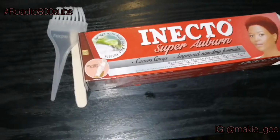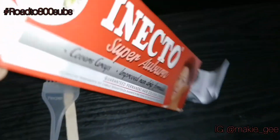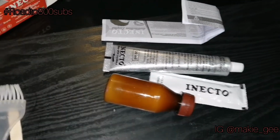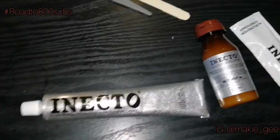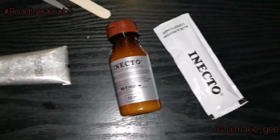Okay, fast forward a couple of weeks later, I decided to dye my hair the color that I actually wanted to dye it, which was red. So I used the Inshot, I don't remember what color that was, but it was some maroon color. This one I did use the full package, and I washed my hair before dyeing it and it burnt me.